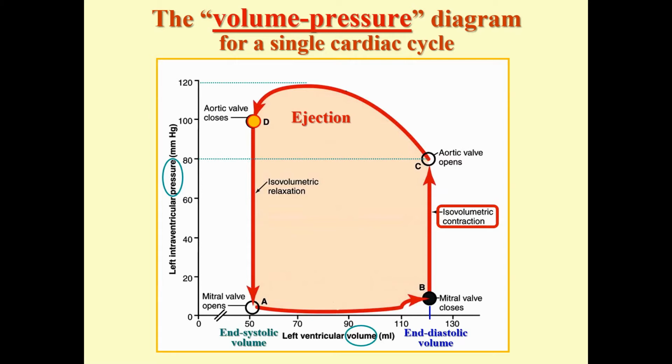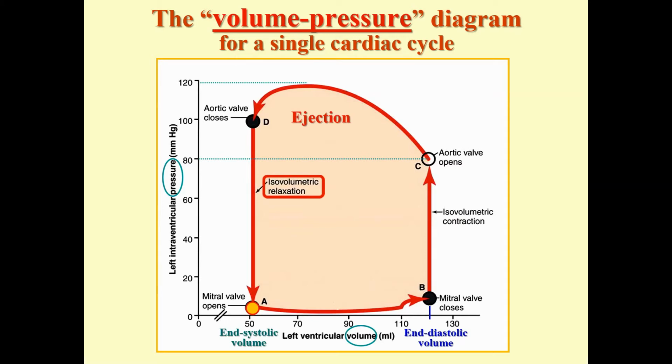And so when the aortic valve closes, again we have a situation when all valves are closed. Pressure in the ventricle is just slightly less than systolic, therefore the valve between atria and ventricles will not open because atrial pressure is much less. And the aortic valve is already closed. So while all valves are closed and the volume of blood is not changed, remains constant, the ventricles try to relax, to enlarge this volume, to increase it. And the attempt to increase volume greatly decreases pressure. And pressure falls practically to zero level. And again, it occurs without any changes of volume because it's a fixed volume with closed valves. So this is the isovolumetric relaxation.